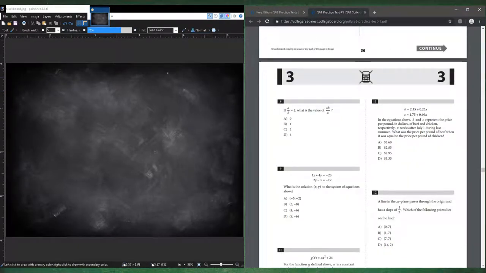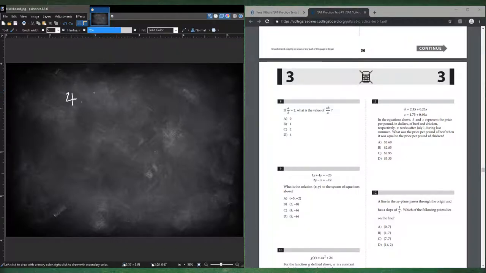If A divided by B is equal to 2, what's the value of 4B divided by A? Solve this first. So that's 4 times B over A. This would be equivalent to 4 times 1 all over A over B, because 1 divided by that fraction would just be the reciprocal. So both of these are equivalent. We already know what A over B is, it's 2, so 4 over 1 over 1 half is just 2, so the answer is C.